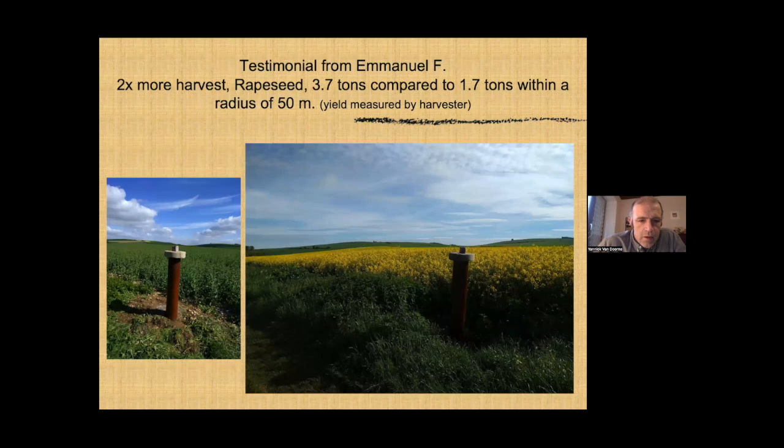This was from a farmer, before I did the cones at the angle. I did it like this, for example, with a rock, and he put just a rock on top of it, one little and one bigger rock. And this was on rapeseed, and he yielded with his machines 3.7 tons compared to normally 1.7 tons further away. So in a radius of 50 meters around the round tower, he measured automatically with his yielding machine 3.7 tons a hectare compared to 1.7 tons further away.